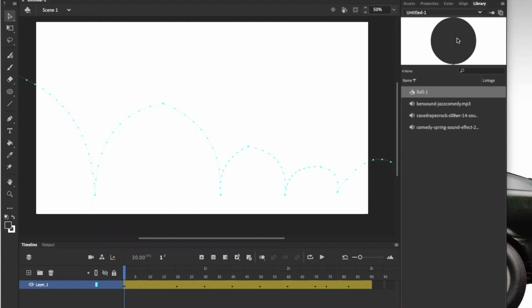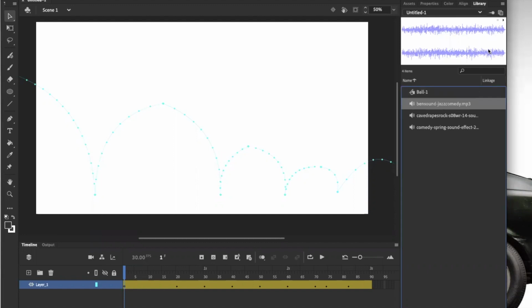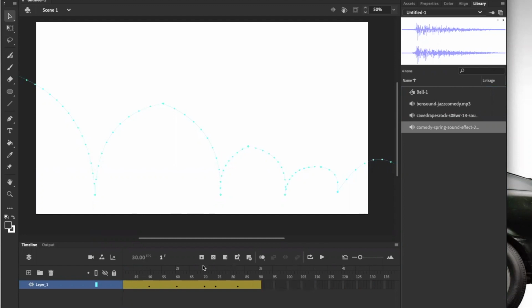Anyway, so now I have these in here, and just like if this was a movie clip, there'd be a play button. When I select this, it gives me the sound waves, and I can preview the sounds. So this is not good. That's a cave, like dropping something into a cave sound. And this is the effect that I do want to use for the bouncing. So just a simple, all right. So what we're going to do is move my playhead over here to the first bounce. That's where it's going to make contact, pretty much. I see that it's floating above the ground. I get it.